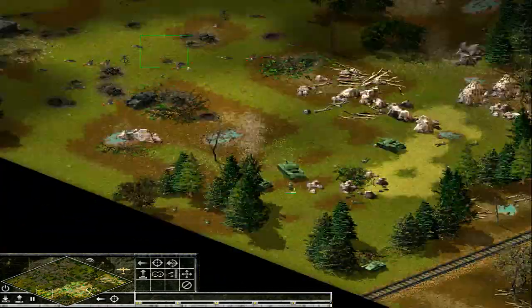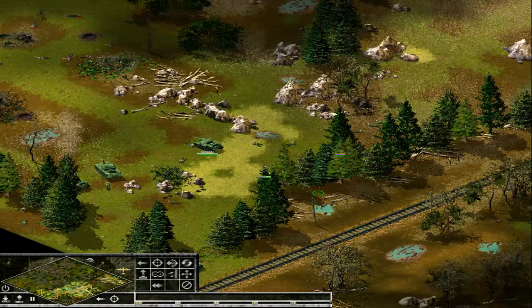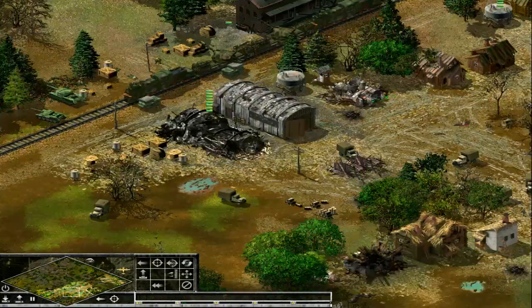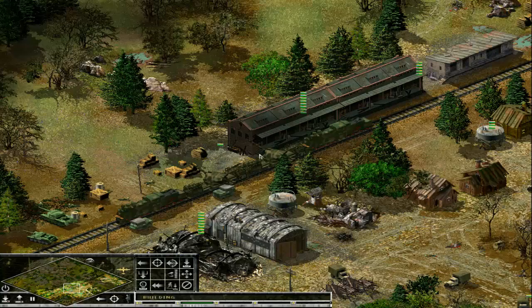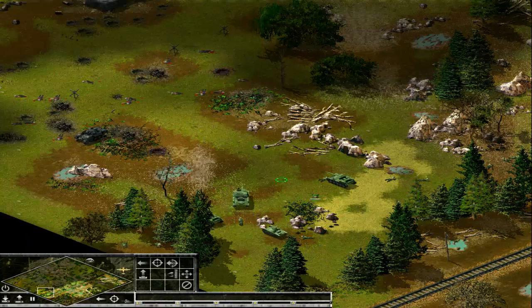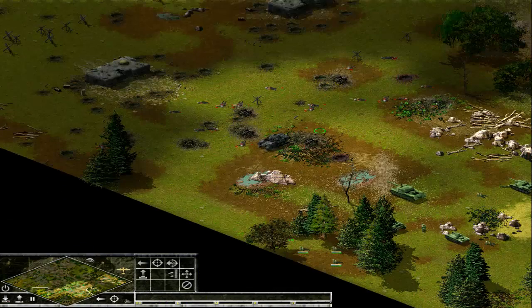Okay, nothing there. So let me see just my... Where's my OT-26? 85, 85, 152. Damn you! Look how many soldiers I have. Okay, so move in. Move in.